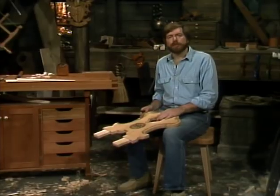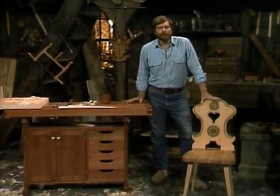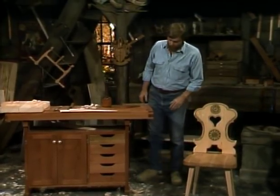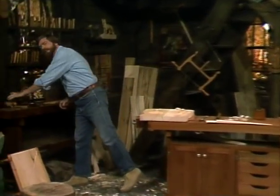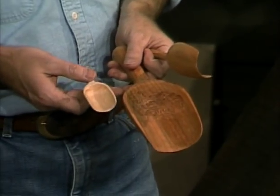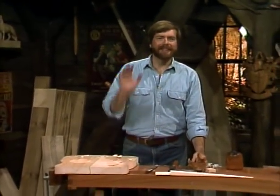So there is the Swiss chair. It's great — I love it. It is so much fun to do, and you have something of lasting beauty and such a comfortable place to sit. It's amazingly comfortable. Well, I think that's about all we can do for today. Next week, as long as we're doing things for the house, I'd like to show you how to make some scoops — scoops that you can use for sugar or flour, and if we have time, we might make some cookie molds to go along with it. Thanks for dropping by, and until next time, this is Rick Boots wishing you happy carving.